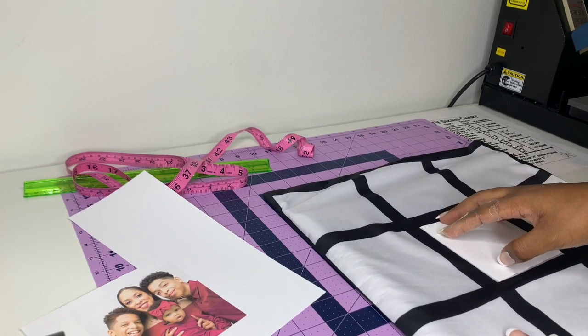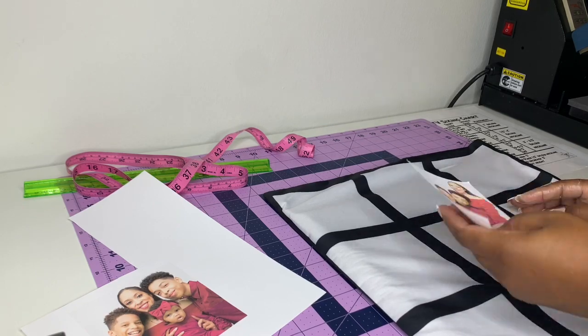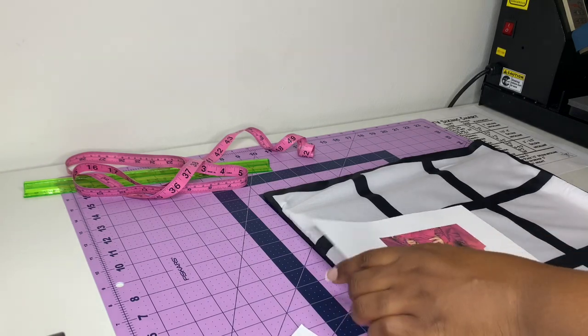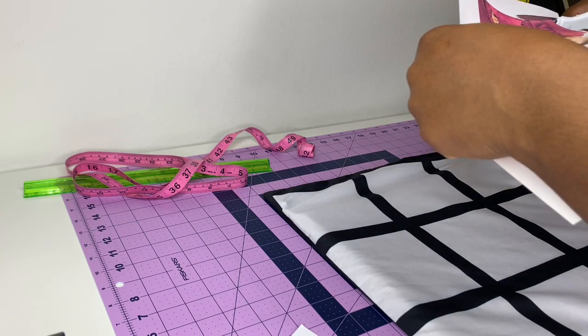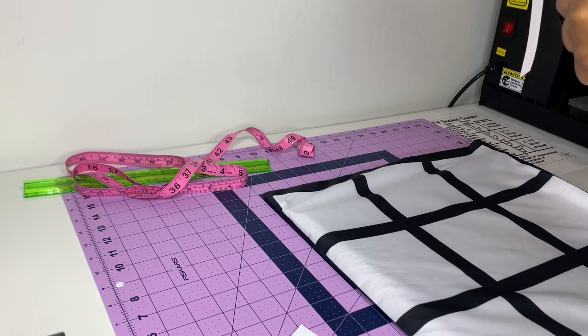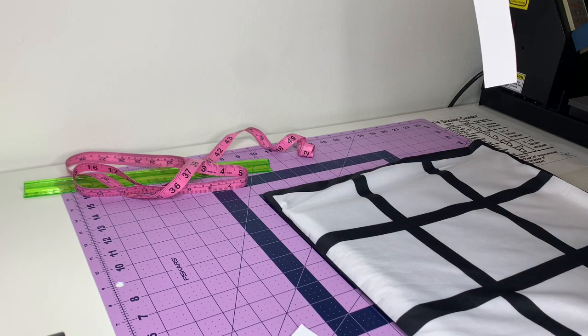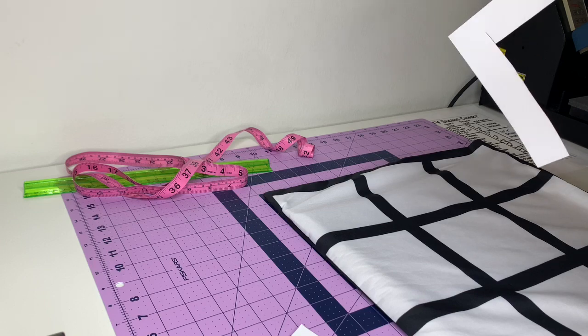Okay, so right off the top, I've got to make them bigger. That's the first thing that I noticed. So I'm happy I did this instead of printing them all out, because then I would have been sick. I would rather have them larger than the black square, not smaller, unless I'm doing that on purpose, unless I want them to be inside of the square, which I don't.